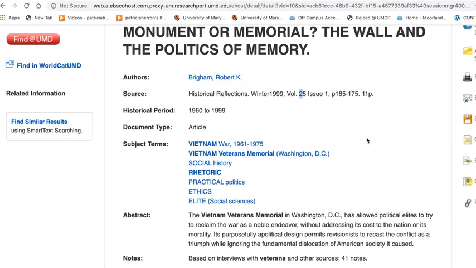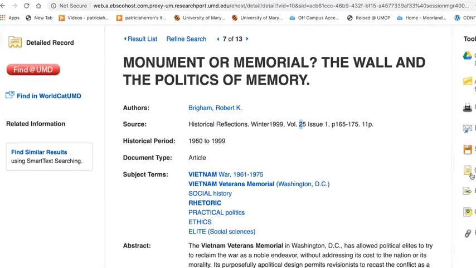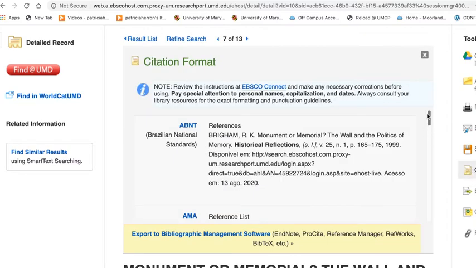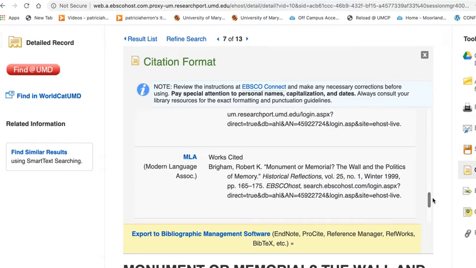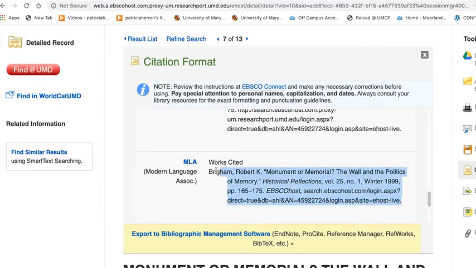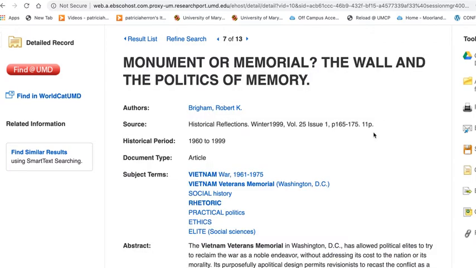I do want to mention on the left-hand side, you can't really see it because you can't view the full screen right now, but there's a cite button here. And if you click on that and then choose MLA style, you will find the citation to the source in MLA style, and you can copy and paste that into your bibliography. These are machine generated, so you always want to make sure all of the information is in the right format. So double check it against the formatting style, but most of the good information is there.